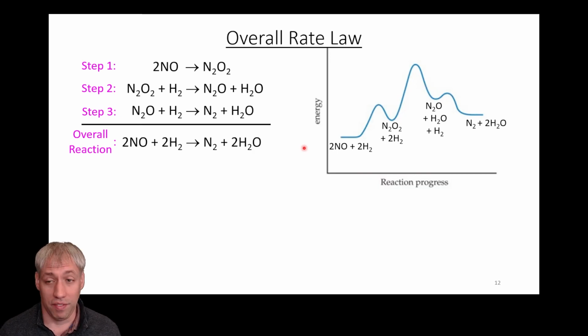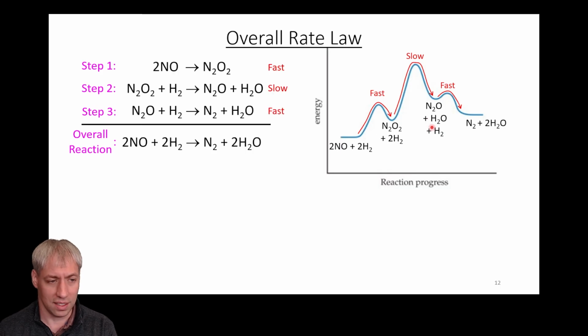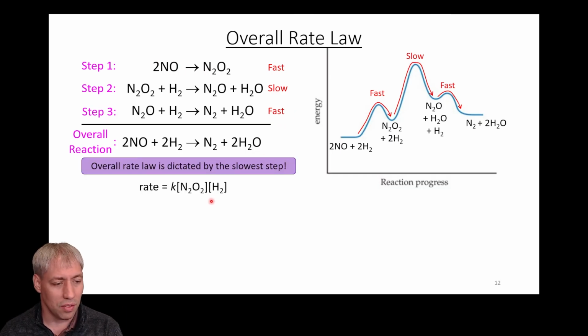And so we can have very complex systems. Here's just an example. We have reactants over here, products over here. We have a 3-step process, 1, 2, 3, and we find out looking at this which one's the bigger hill, and the answer is step 2. And so in this case, step 2 is the slow step and the other 2 are fast. And so this gets complicated because we can't just use step 1 to draw the rate law. Instead, we know the overall rate law is dictated by the slowest step. Rate is equal to k times N2O2 times H2. And so that's step 2. That's your step 2 rate law. It's a bimolecular reaction. There's your rate law for step 2.